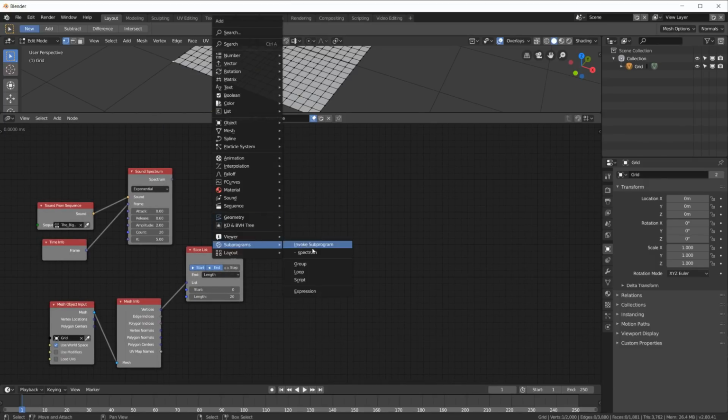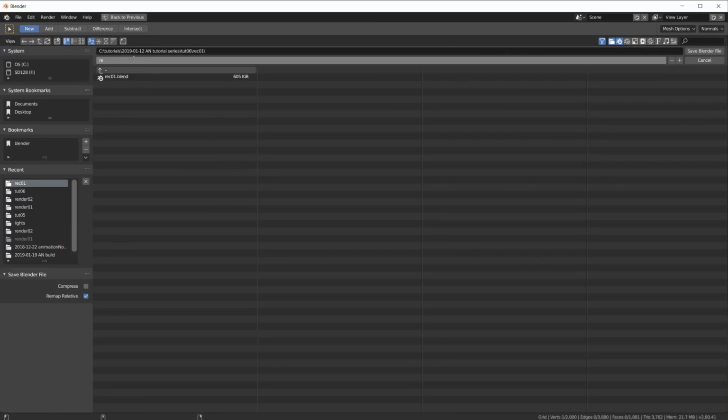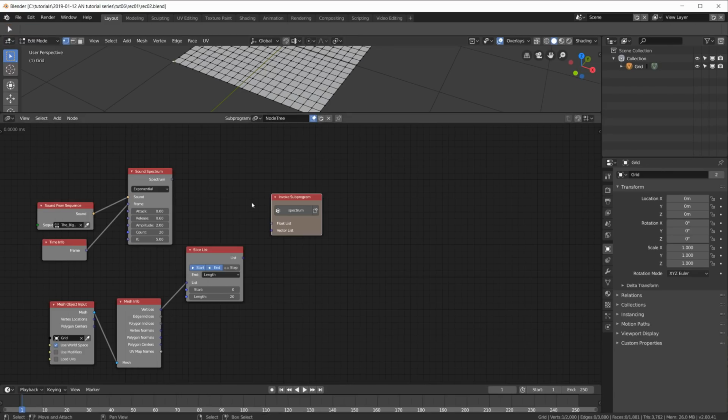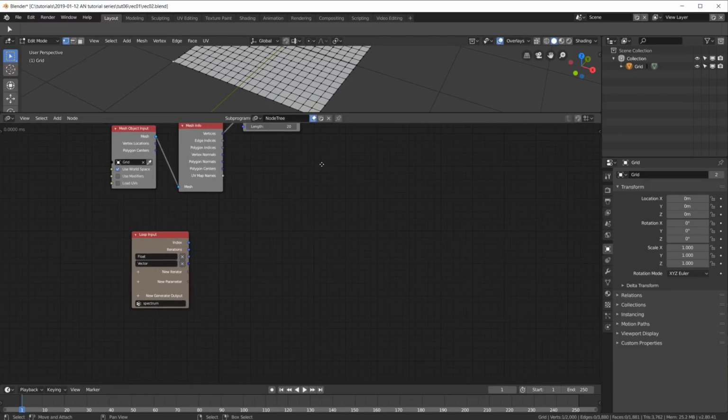Over here we can invoke this subprogram. Plug the spectrum into the float and those 20 vectors into the vector list.